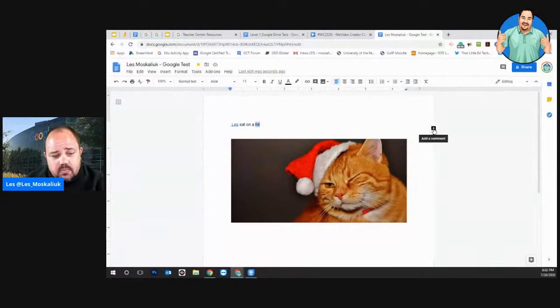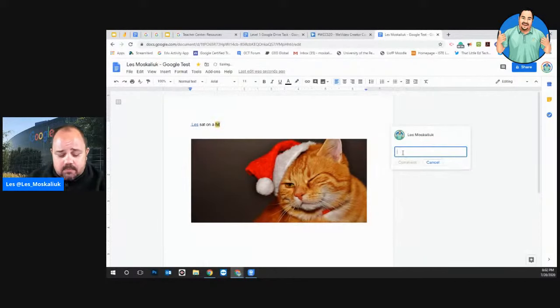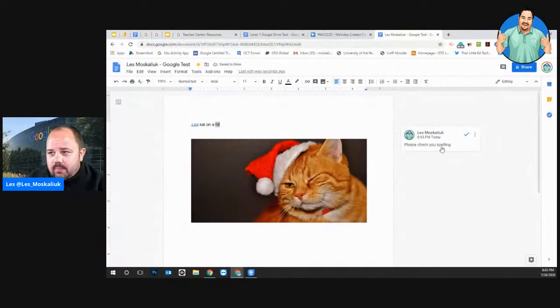I could select this text, click the plus button, and it's going to add a comment. And I could just, as a teacher, write, please check your spelling, and go comment. And this is going to show up in the owner's document.